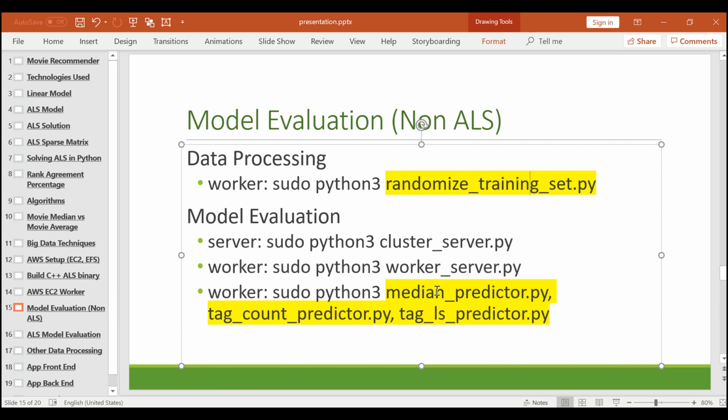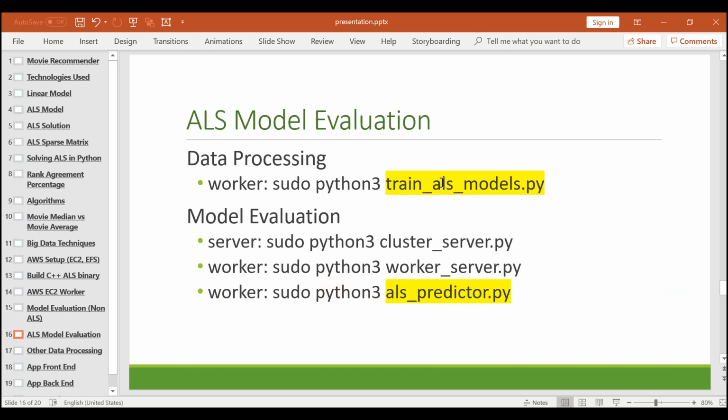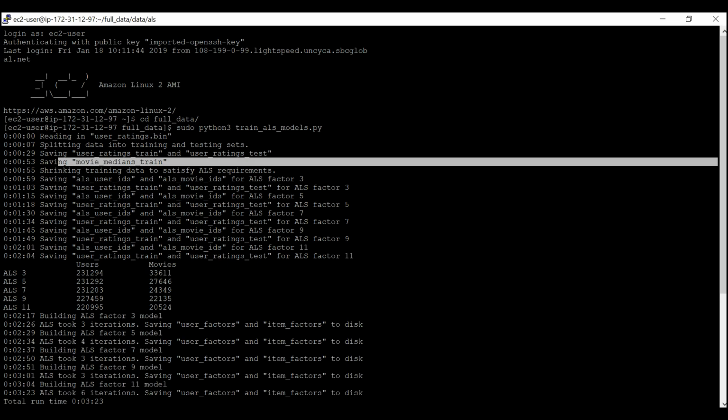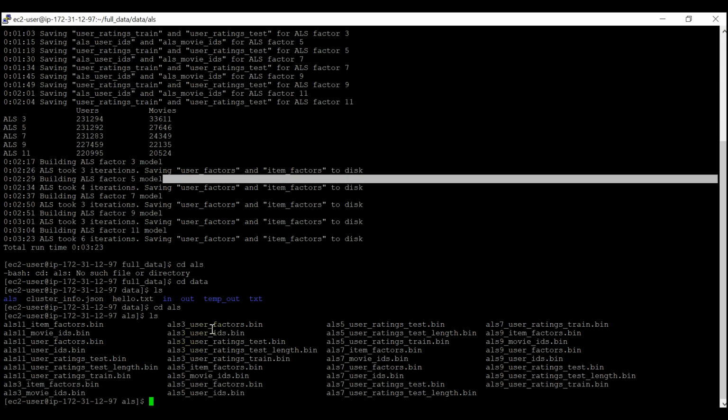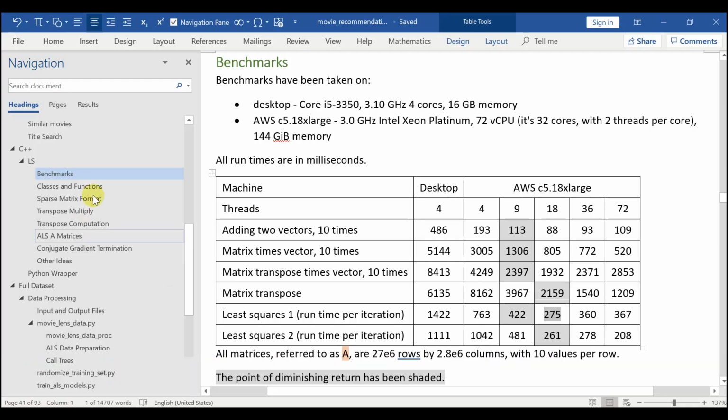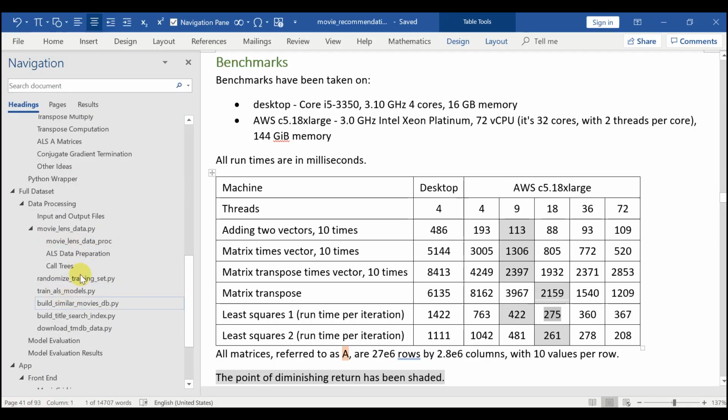In the previous slide, the models get created when I actually run the predictor. So for every user, this script is creating a model for that user based on the user's training data, and then testing the model using the test data. So the model creation is down here, but with the ALS, the model creation is here because the model creation requires all the data. So that's the difference. And the models are over here. I have documentation on what these things are.